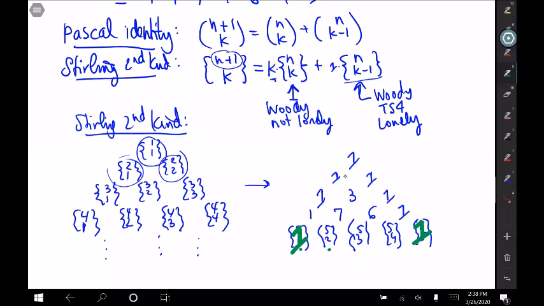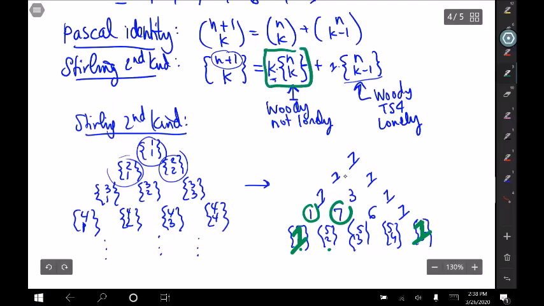We can just use the recursion, right? We just found it. All we do is look at the 2 numbers above it, namely 1 and 7. It says multiply the one on the right by its position. This is on the second position, so it is 1 plus 2 times 7. That's 15. Do you guys see that? 1 plus 2 times 7.